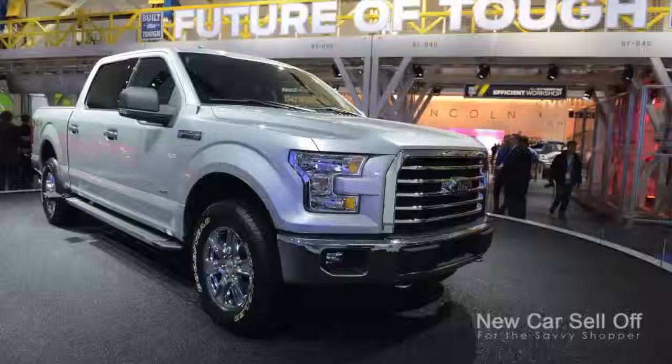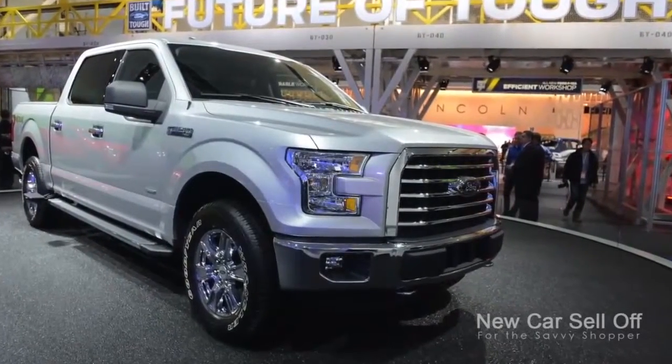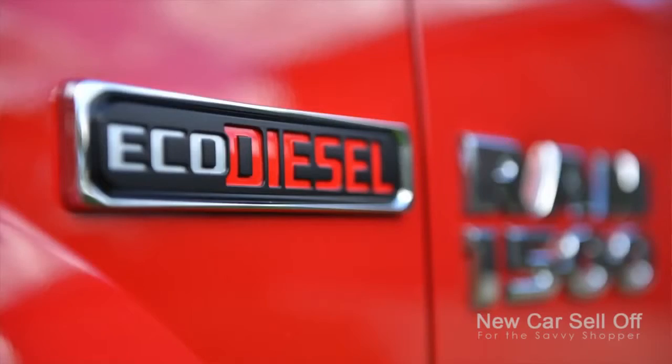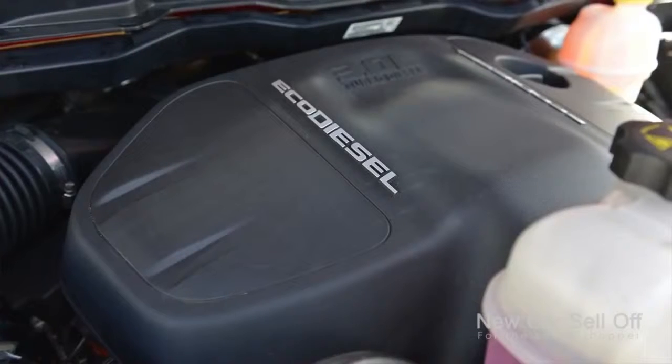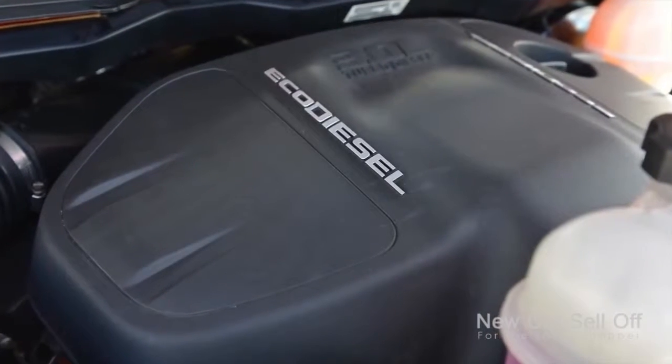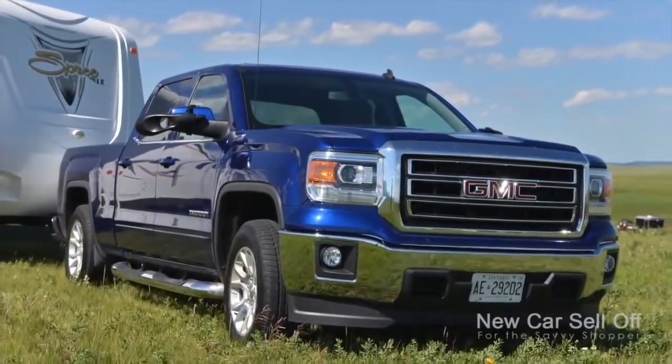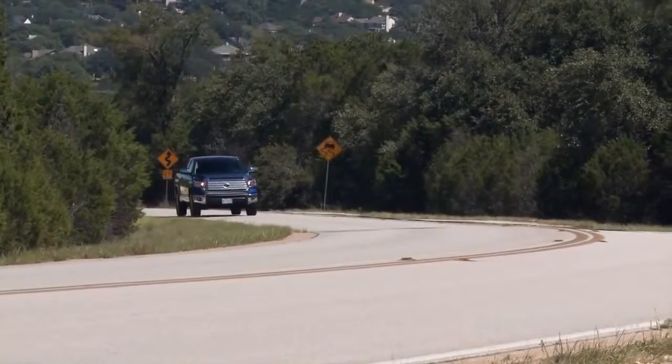Now, Ford has just announced at the Detroit Auto Show, they're coming out with their new truck that's going to be aluminum body, with a high tensile steel substructure to make it stronger. It's 700 pounds lighter. Then you get into the engines. Ford's going to have 4 engines available with that truck, 2 EcoBoost, a 2.7 liter and a 3.5 liter, and they're going to have a V6 and a V8 as well. Ram has that new Eco Diesel, which is fantastic, the 3-liter turbocharged with 420 foot-pounds of torque. And then you have the General Motors trucks with the 5.3-liter V8 with the best-in-class fuel economy, and it really is a nice vehicle to drive.